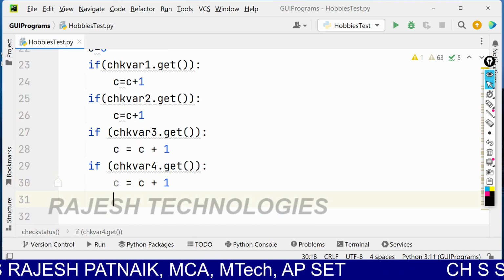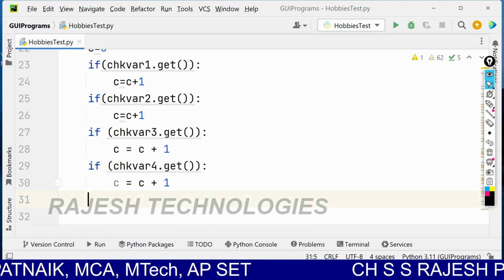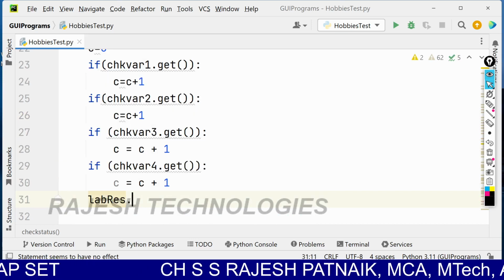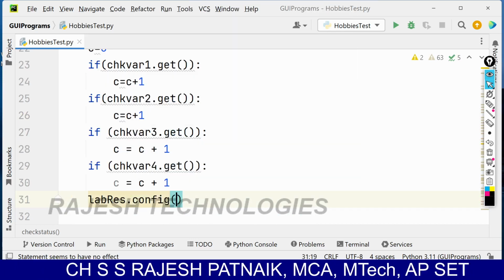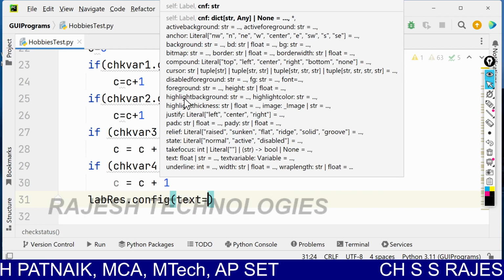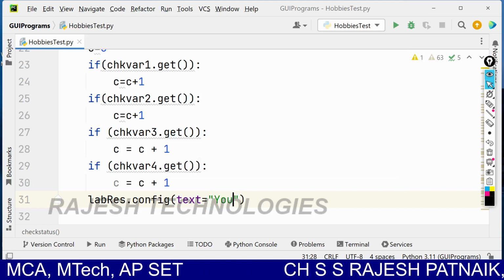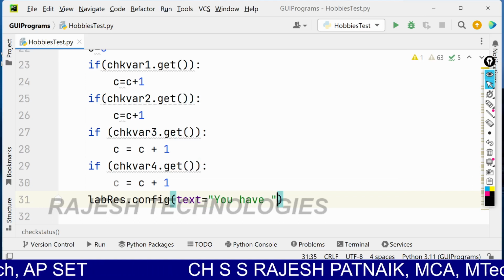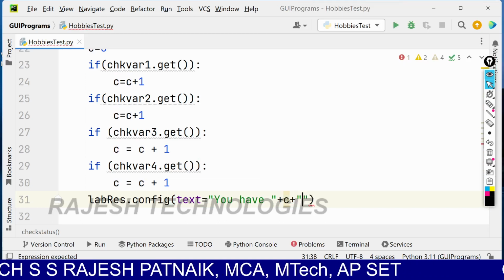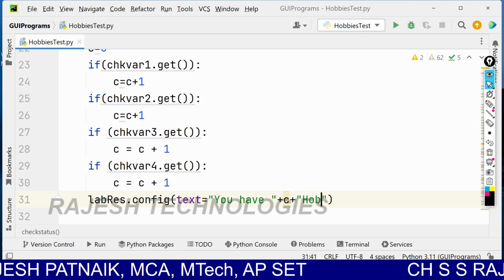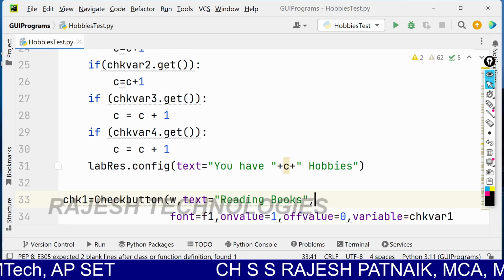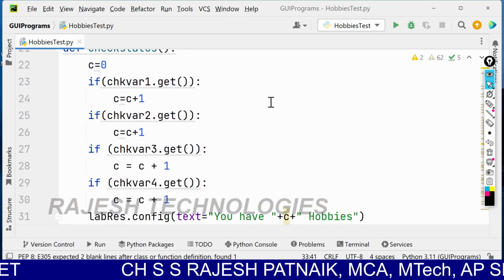We are going to display the result: lab result dot configure. We are going to configure what? Text. Text equals 'you have ' plus c plus ' hobbies', with a space before hobbies.